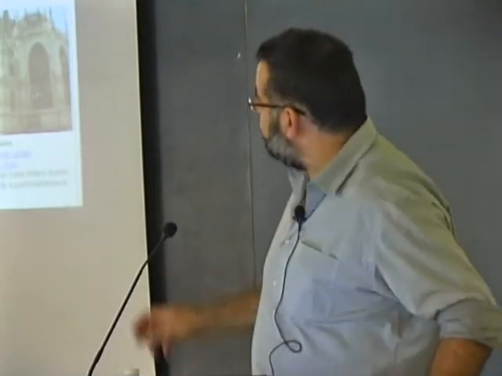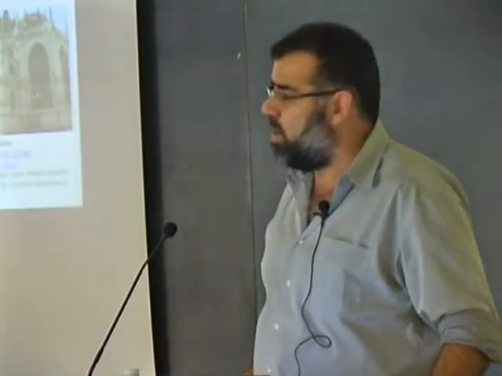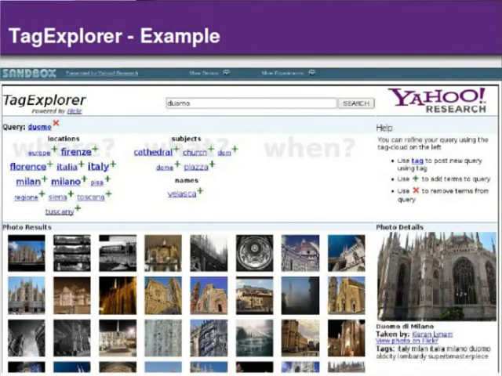So this is an example. I'm starting here with the query Duomo. And of course, if you ask for Duomo, you will get places in Italy. One of the main ones is in Milano. So here, if you click on a picture, you get this. You don't go to another page. You get a bigger picture and then the tags. So you see here Italy, Milan, Italia, Milano, Duomo, Old City, Lombardy, Super Masterpiece. This must be a special tag of this person.